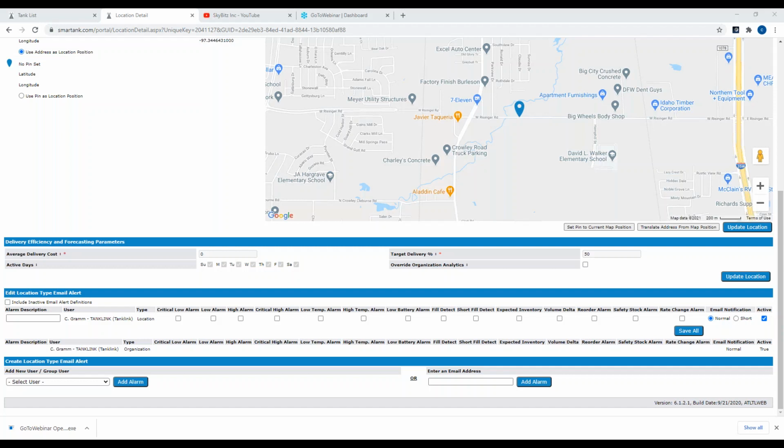Export all your tanks off the website and then say, for my low level and my critical low level, this is what I want them all to be. Send that to your CSM if you have one. If you don't, you can send that to our customer service group email address, and they will do that in the background for you.